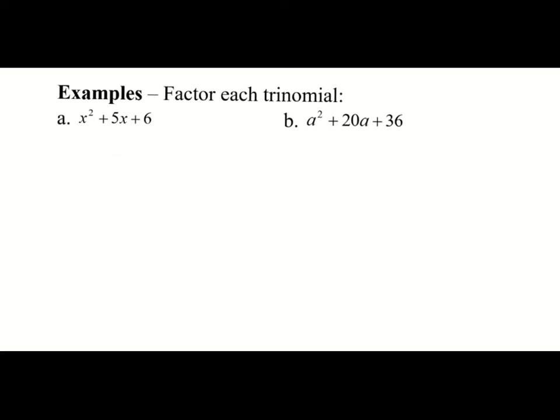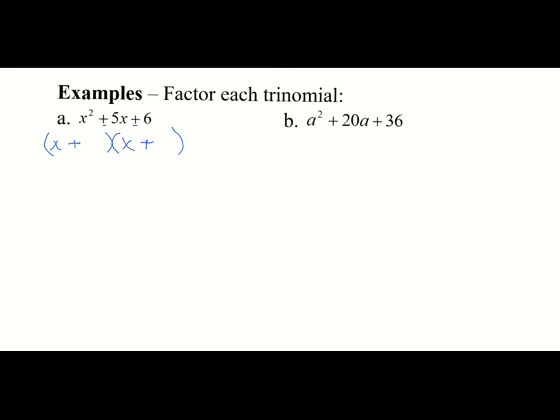All right, so we are going to, again, factor the easy trinomials. And again, it's easy because there's a 1 in front of that x squared term. So first we have x squared plus 5x plus 6. So I'm just going to start off and draw my two binomials. I'm going to start off by putting my x and my x in the first part. Now for this one, because I have 2 plus signs in my trinomial, when I factor it, I will have 2 plus signs as well. So I'm going to add those in.